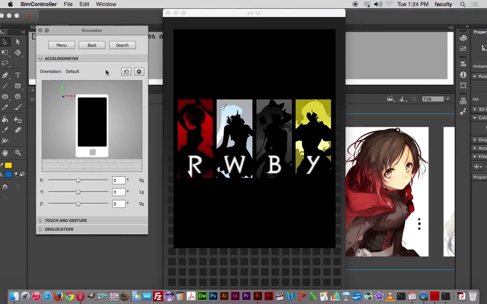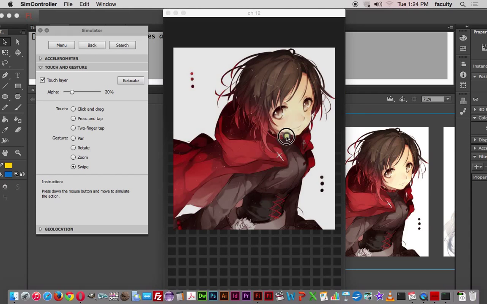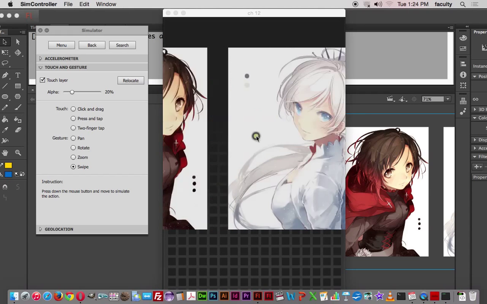Emulator, simulator. Notice down at the bottom right where it says Touch and Gesture, you can close this up. The accelerometer, by the way, is for when you want to rotate it so that you can move a ball or something in there. But under Touch and Gesture, that's what you're going to activate. You're going to click on Touch Layer, and then do the zoom and the swipe one at a time. Okay? So now I'm going to select the swipe, for instance, and notice I'm able to swipe back and forth in terms of my images.